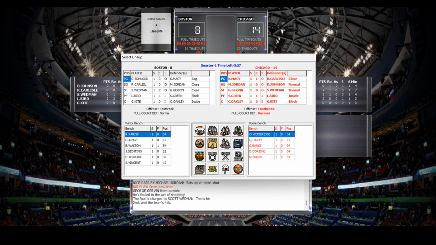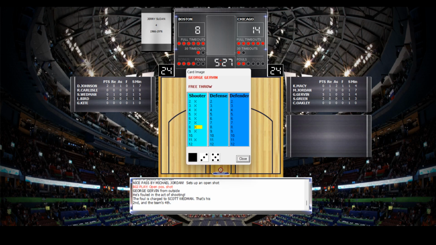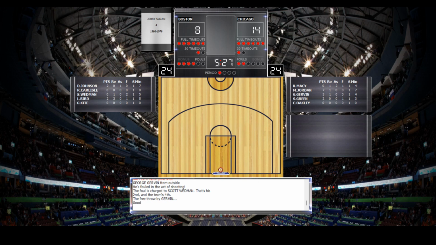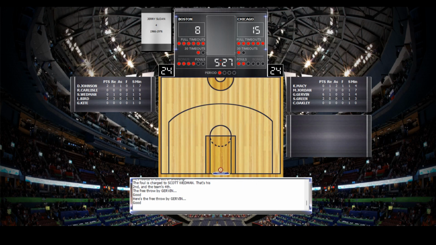So I want to explain all those, but the game keeps track of that for you. So Gervin's got 2 free throws for you. X marks the spot for 1. Gervin is 6. He hits them both. So 16-8. 5:27 first quarter. We're only going to go about 15 more minutes. Any questions? You guys understanding what I'm saying and all that?